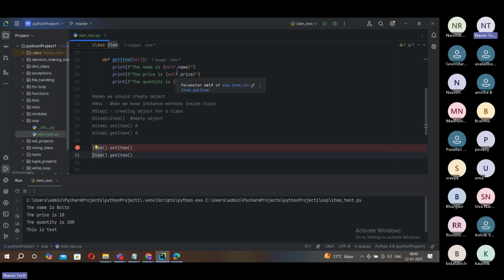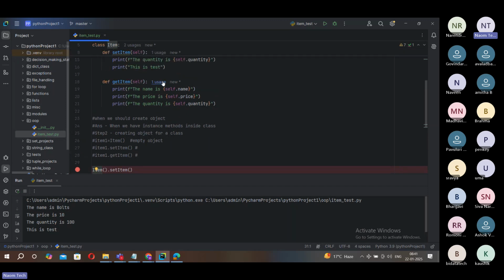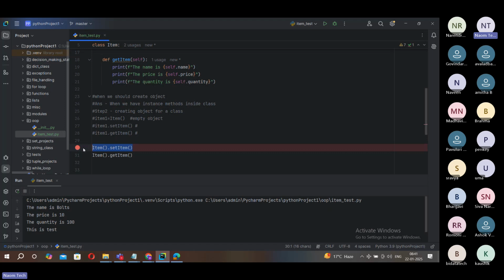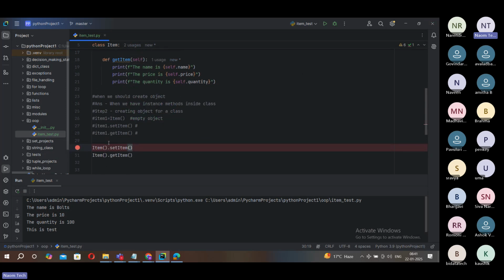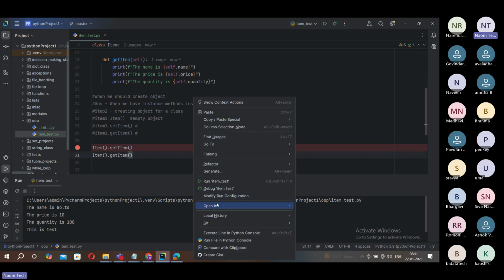But if this name, price, and quantity must be displayed, must be printed, before that, that object must be there in memory, and that instance variables should be created inside that object. But whatever we do at line 30 is just a temporary setup. This is just an instance setup. This just creates an object, calls the set method, loads data, prints that data then and there itself, and then it just becomes unreachable.